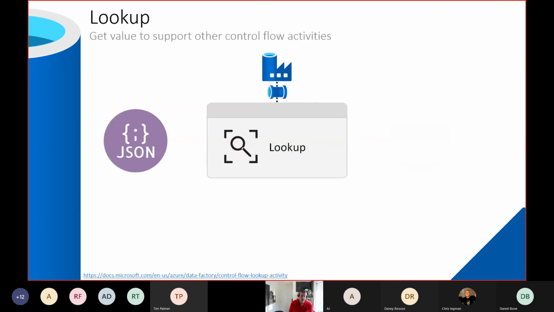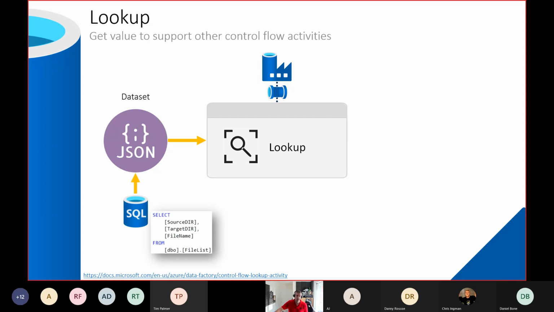The next activity to introduce you to is what's called a lookup activity. Now, this is very much still at the control flow level. This is nothing to do with, say, looking up a surrogate key value when loading a data warehouse. So not a lookup in that sense where we're doing a join of data sets, but a lookup will take a data set in, and that could be something like a SQL table where we provide a set of metadata values that we then want to use as part of some other downstream pipeline or process.